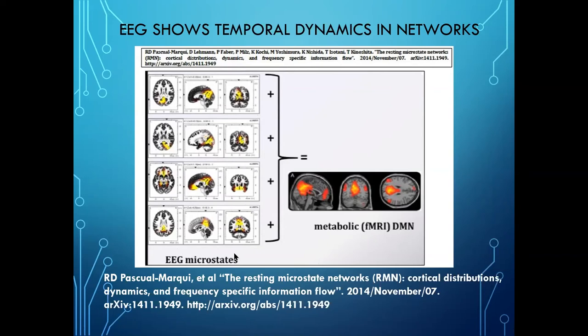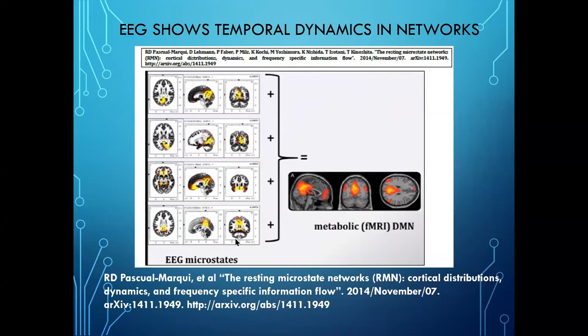And when you smear it across time, it looks like this. So what you basically end up seeing is, again, the default mode or resting state network having a large posterior cingulate, smaller temporoparietal junction and anterior midline. And these are seen in this way because there's actually a dynamic going on within this network. This is not a truly resting state. Again, I describe this as the brain twiddling its thumbs.